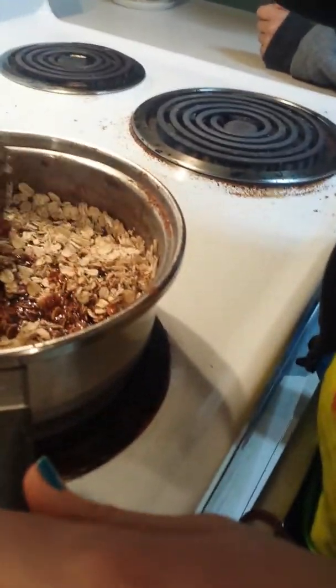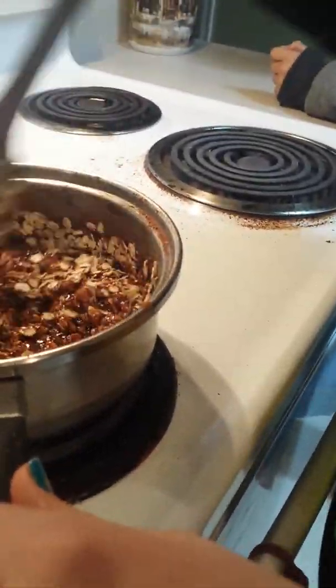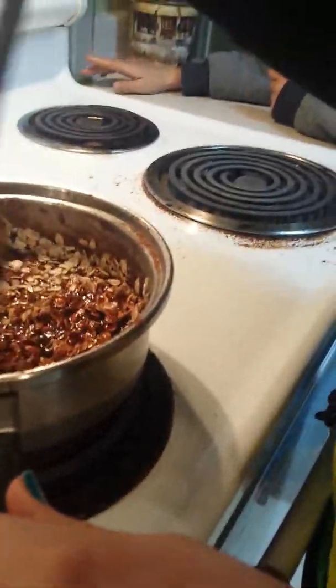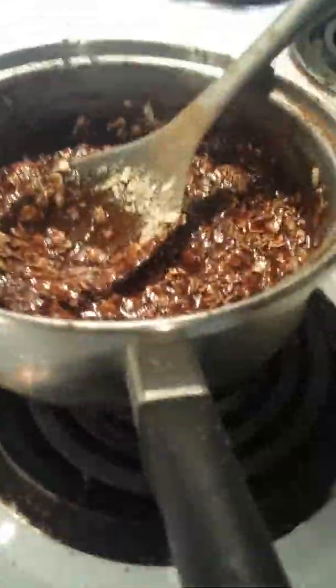We just barely had enough oats. So now you just mix your oats with your chocolate until most of your oats are covered in chocolate. Did you even tell them what kind of cookies you're making? We're making peanut butter chocolate no-bake cookies. Our auntie makes these for like Fourth of July and every occasion — shout out to our auntie who is awesome at cooking these!